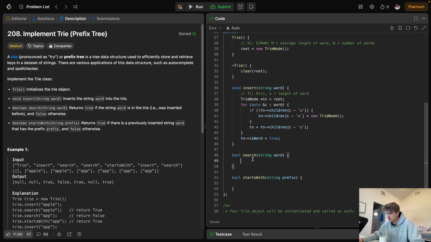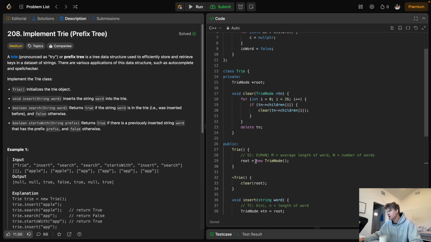But notice these methods are kind of the same, like the search, there's only a small difference, right? So search is basically going to search for a word in the trie, and it's going to return true if that exact word is in there. And startsWith is a more broad function, right? It's going to return true if that prefix is in there at all. So really the difference is search is only going to return true if that word is in there exactly as that word. So thinking about that, we can actually combine these.